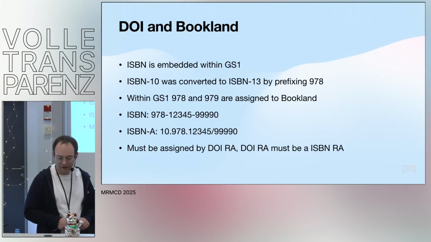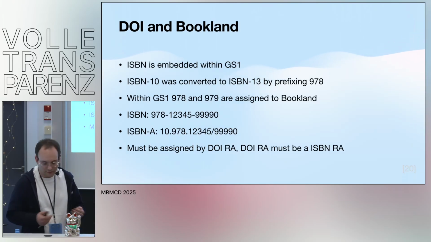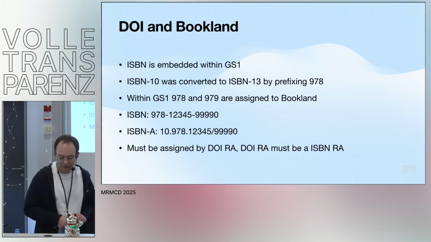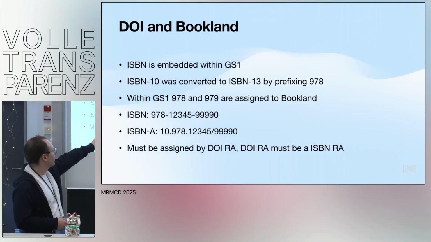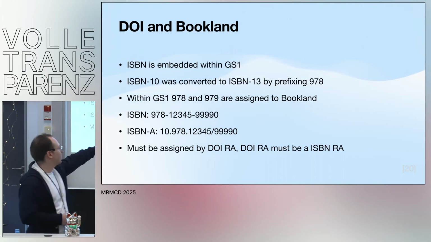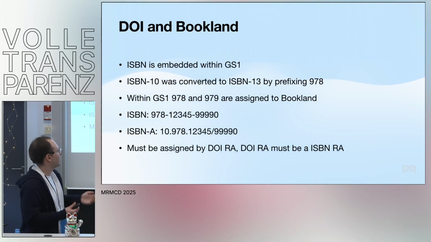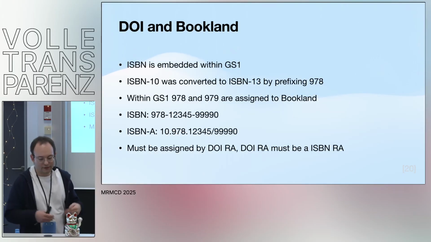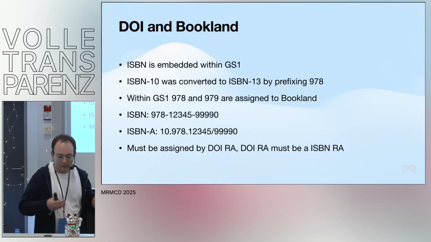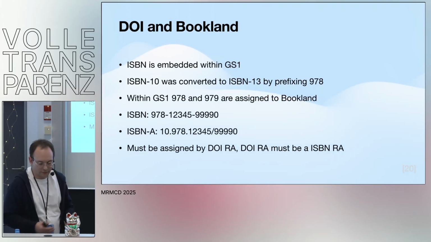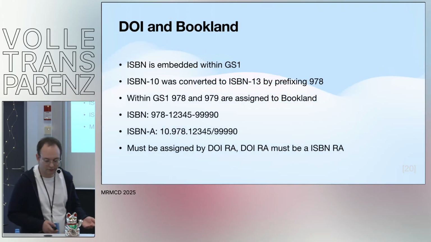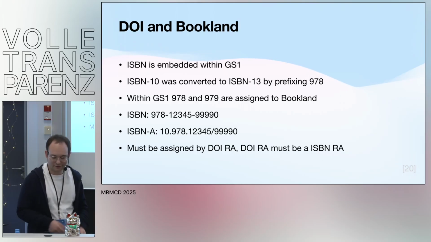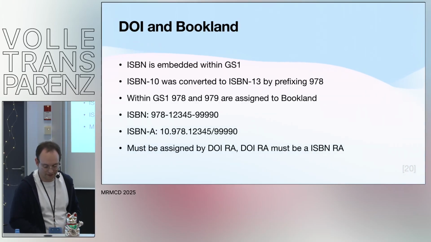And there is a way to convert ISBNs to DOI, and it uses that these country codes are unique. So you have the 10 prefix, and then you do the Bookland, and then this first part identifies the publisher, and the second part the actual title, and then you can just convert it pretty simply. But it isn't automatically registered as a DOI. A DOI registration authority must register it, and the DOI Foundation also says that the DOI organization that registers it must be an ISBN registration authority. So these two parts are always connected.